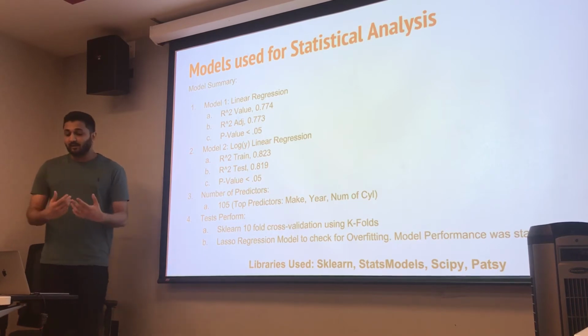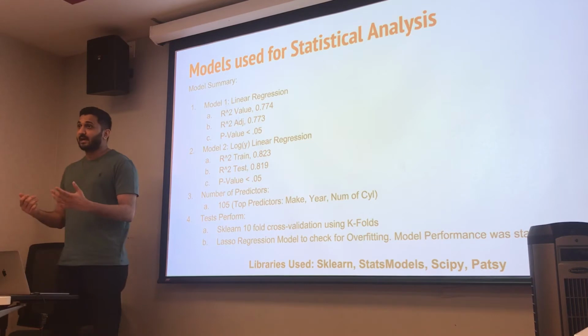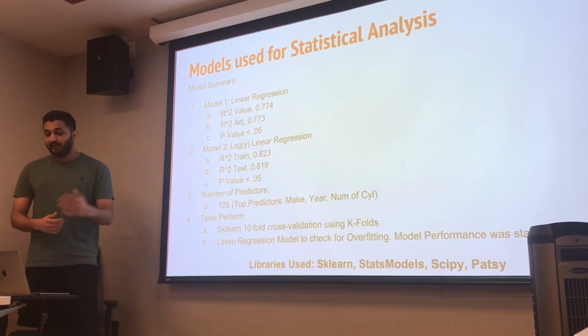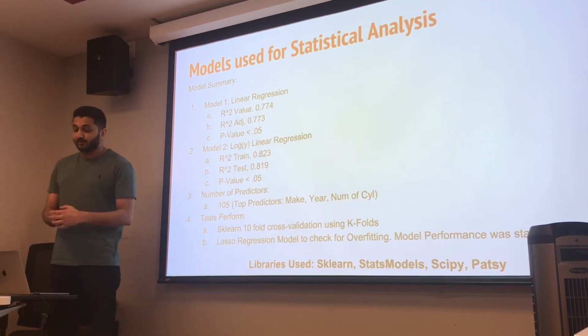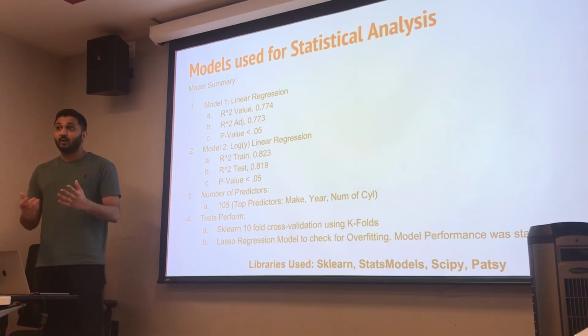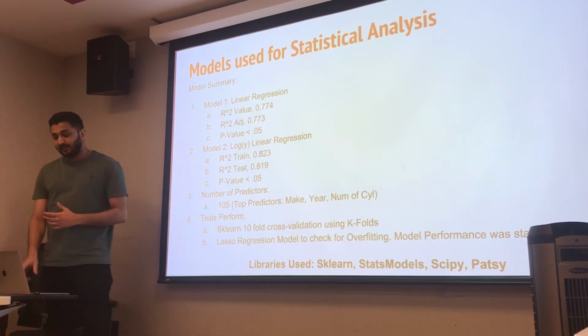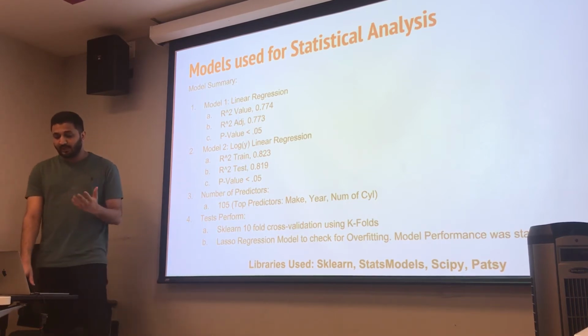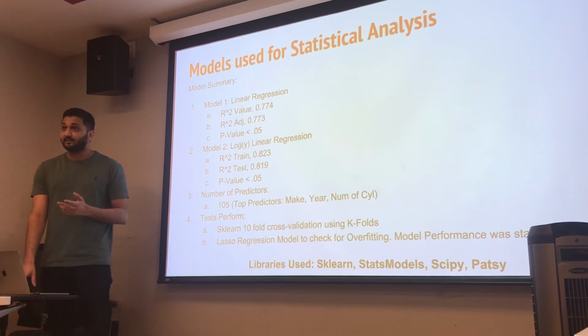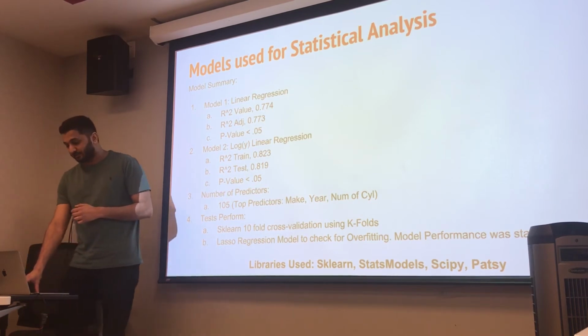So the first model, I actually got a good R-squared on it with a very low p-value. I was happy with it, but I wanted to get better results. So Sophie introduced the log y tool, and it was really helpful for my data set specifically. And you can see the results a little bit later. I was able to get about 82% on the test set.